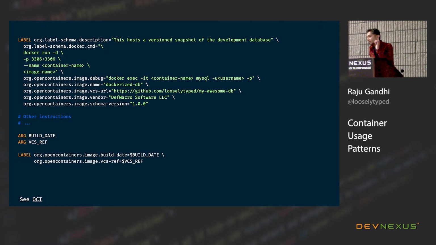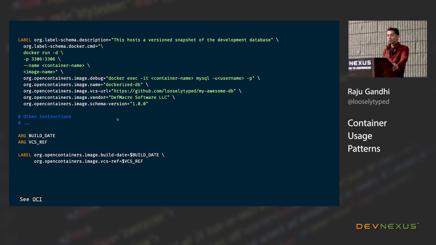I'm sorry, say that again? If you don't want to mess up your Docker cache, you put this line as one of the last lines of your build, right? So the question is, if you don't want to blow the cache, then you want those lines at the bottom. Correct. Yes. And that's what I'm saying.